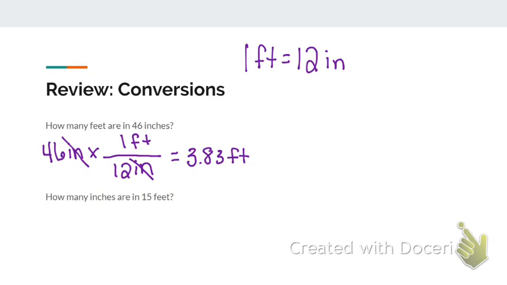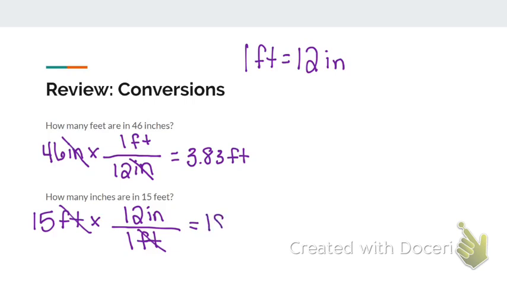In the other review conversion, we have 15 feet for our given, and they want to know how many inches we have. So we're working with the same information. However, we're using our conversion factor differently here because our given unit is feet. So 1 foot would need to go in the bottom in this example, the 12 inches in the top. Mathematically speaking, all we need to do then is multiply it out. If we take 15 times 12, we get 180 inches. Okay, so that was our quick blast from the past review on conversions.